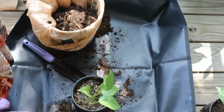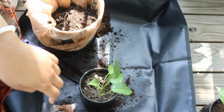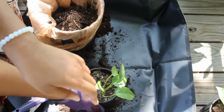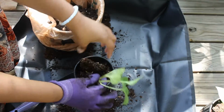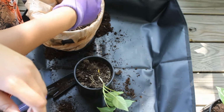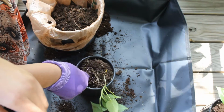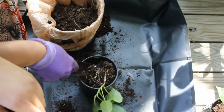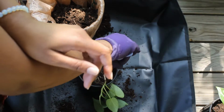Let's do the same thing to the next one. I'm trying to make sure these are in shot for you, since I'm not looking at the back of the camera when I do this. Yeah, look how dry that dirt is. My poor little pothos plant. Look at that, it just crumbles. And so that's why I was like, I don't think the fungus gnats are really in here, because this is severely dry soil. Like, it's bad. This one, I think they gave up and said, is she ever going to water this plant?